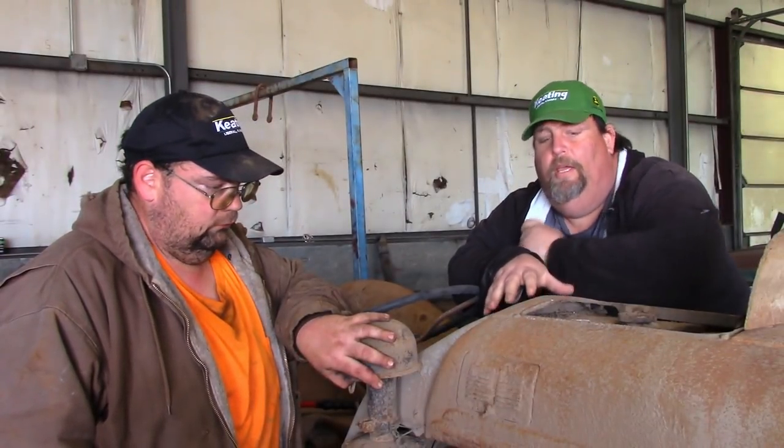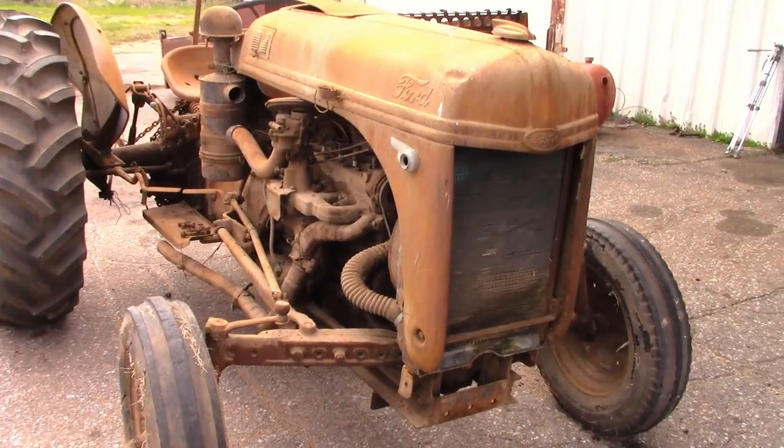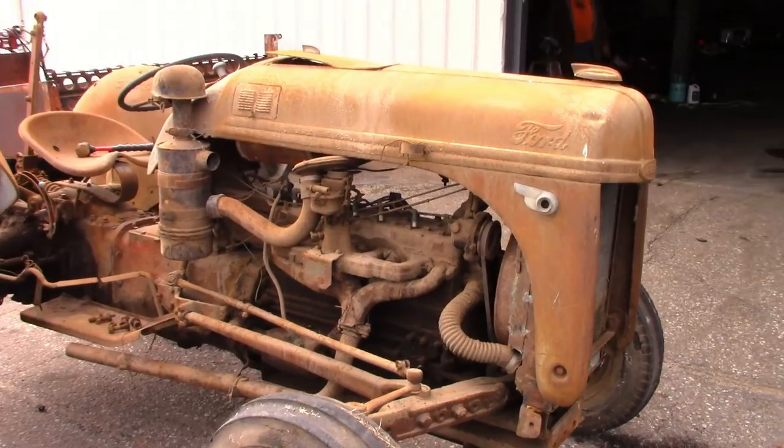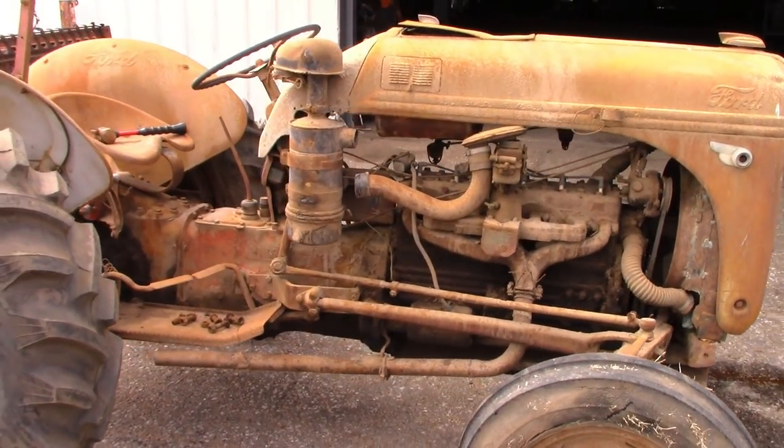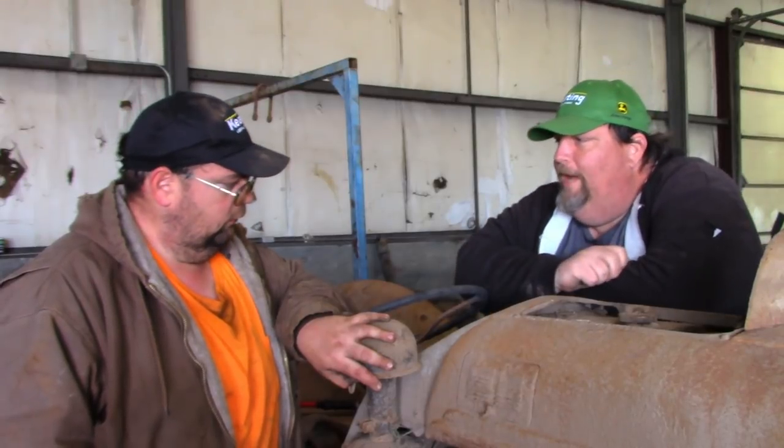And the loader's off, and that is great because it looks so much better with that loader off of here. And it really does kind of look like a rat rod tractor in a way. Aircraft aluminum dash.